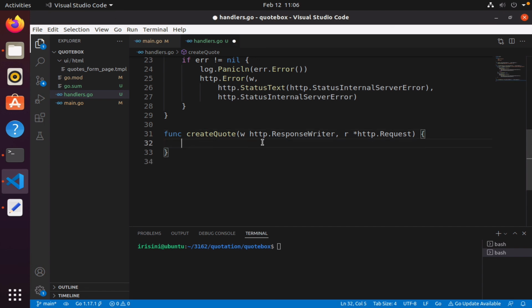Of course, our job now is to implement the create quote function. Okay, so I'll leave it here for this video. All right. In the next one, we will go ahead and implement the code that allows us to insert a quote. I'll see you in that video.